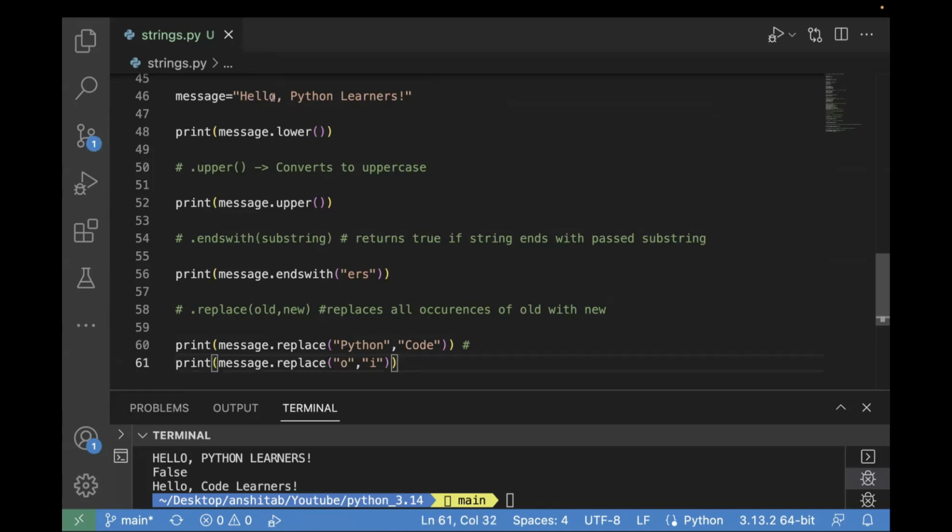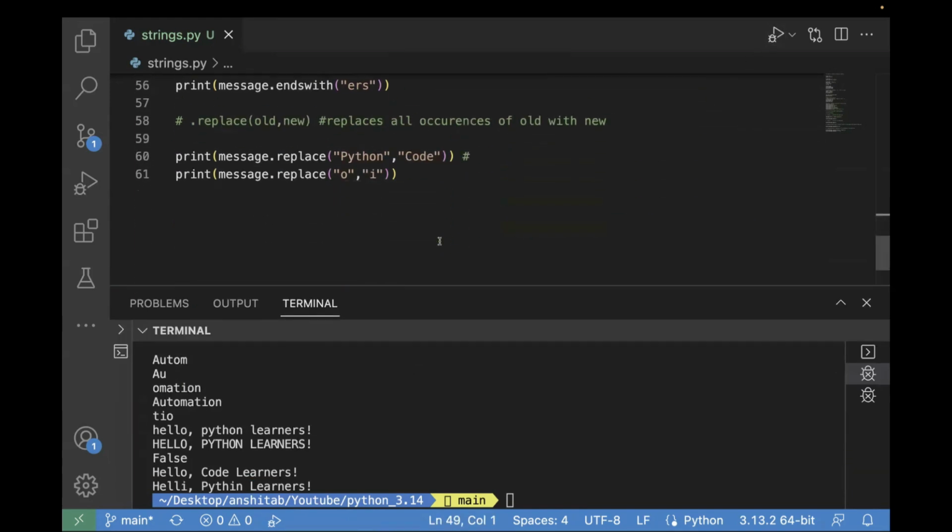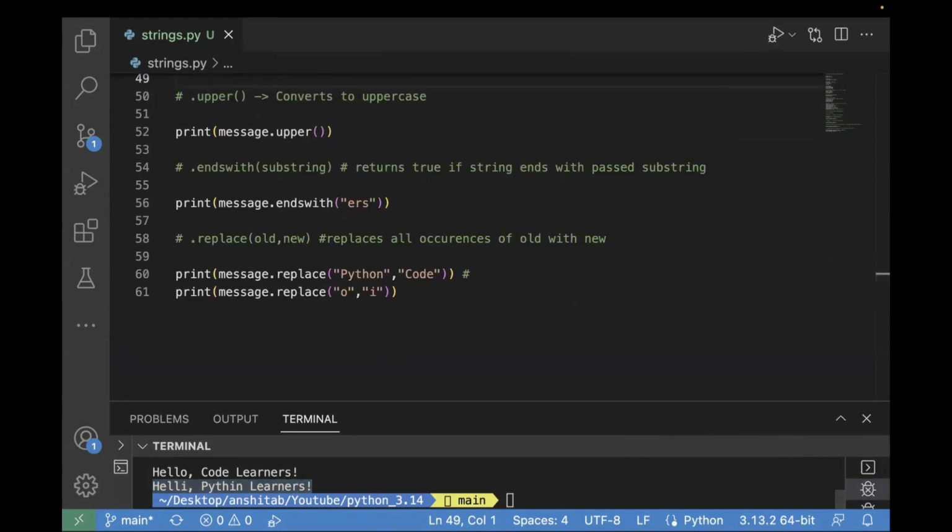Wherever O is coming, here it will be HELLI, and here it will be THIN. Now let's run this one. Let me show you the terminal. Here you see, it is replacing all the occurrences of O. This is also one of the examples for replace.